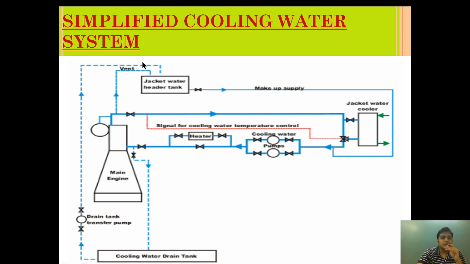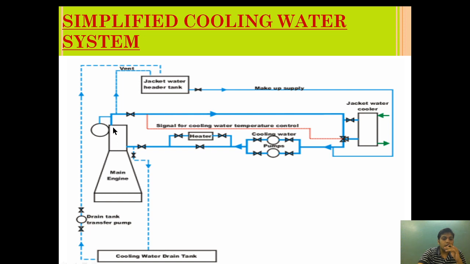As you can see here, this is the cooling water system of the main engine. This is the main engine, this is the header tank, this is the HT cooler, this is the cooling water pump, and this is the heater. The cool water from the HT cooler is coming out, it is pumped by the cooling water pump, and its pressure has been raised to around 4 to 5 bar. That water, depending upon its inlet temperature which should be maintained around 68 to 70 degrees Celsius, passes through the liner jacket, then exhaust valve cooling, and turbocharger cooling. After carrying out these three things it comes out from the top and returns back to the cooler.